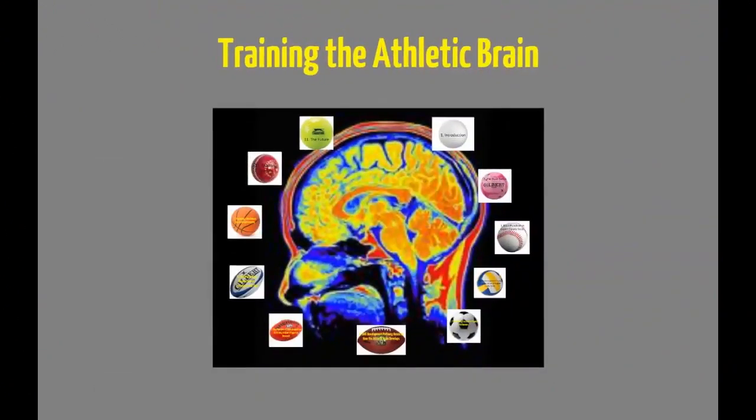So that's the Training Athletic Brain course. We've got 11 sections in store for you. We've got loads and loads of video lectures. Every section has a number of different lectures in it, mostly videos, but some written articles as well, and some downloadable PDFs.